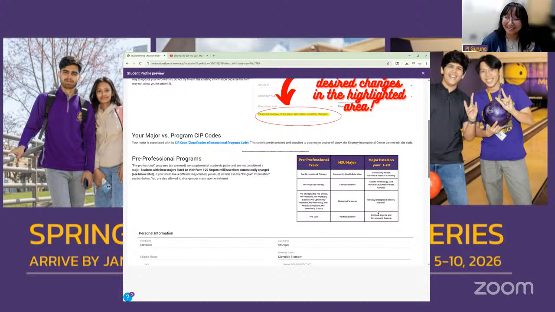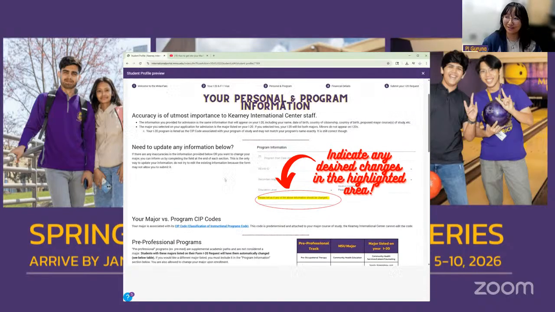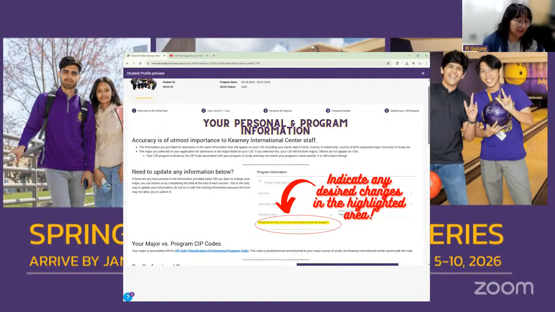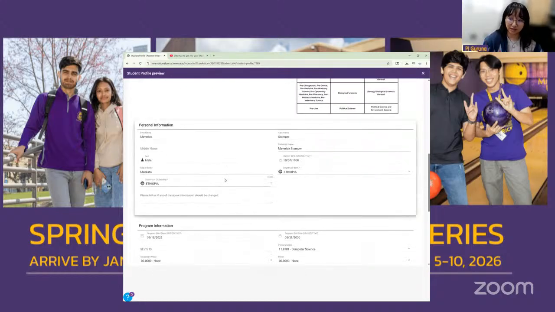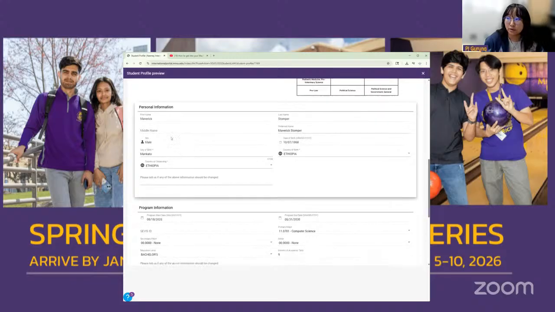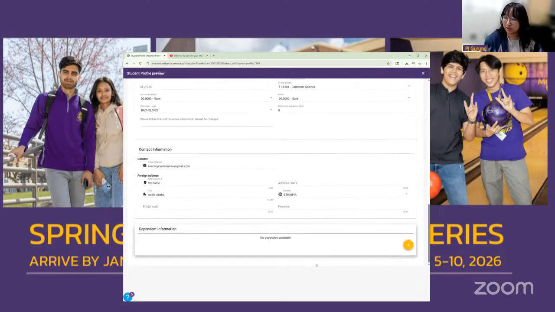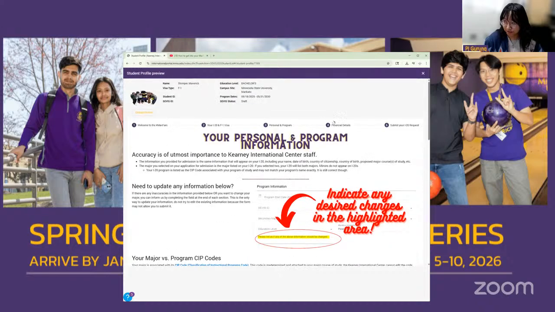Don't worry about it. So just know that that is what it might look like. If you're a pre-law, it might look a little different on your I-20, but it's important for you to know this so you don't freak out when you have your I-20 and you're like, that's not my major. But yes, just make sure that you take extra time to ensure that your name's spelled correctly. Sometimes you don't even notice it and there's an extra letter or something. That can happen. So just make sure everything here looks correct before you move on to the next step, which is step 4.